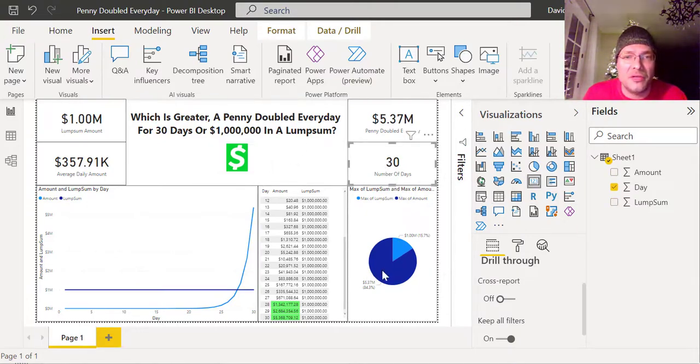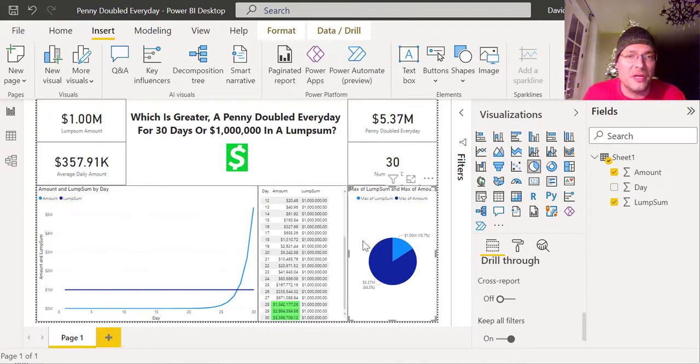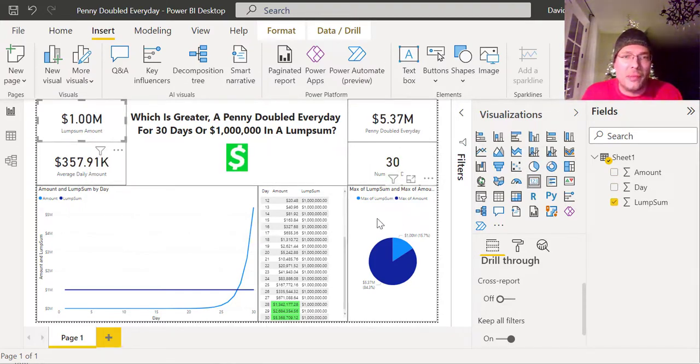And you can see here the difference compared to the pie chart. It's very simple to do all these different features that I added here. All I've got is a chart. It's a table actually, a chart and a table. I've got a line graph, and I've got four of these cards: 1, 2, 3, 4. And the pie chart.